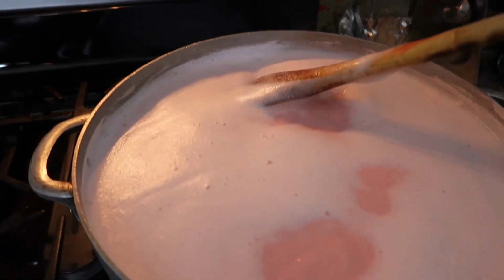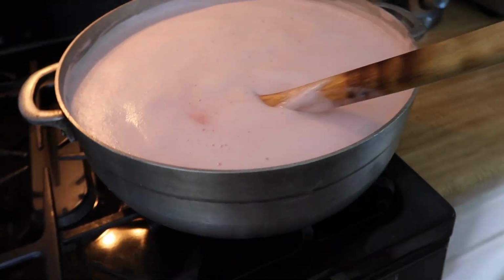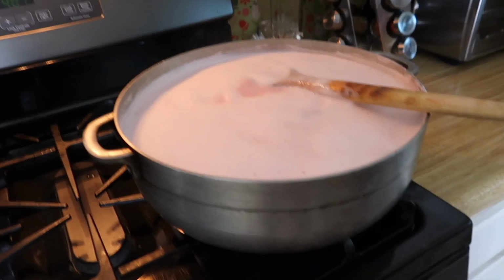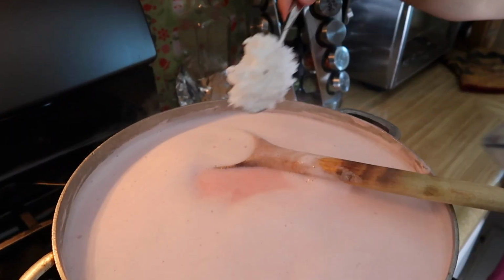Okay, como pueden ver, ya está hirviendo. So as you guys can see, now the milk is boiling. Eso ya le vamos a apagar el fuego. So we turn off the fire. Y ahora se le va a echar el coco.